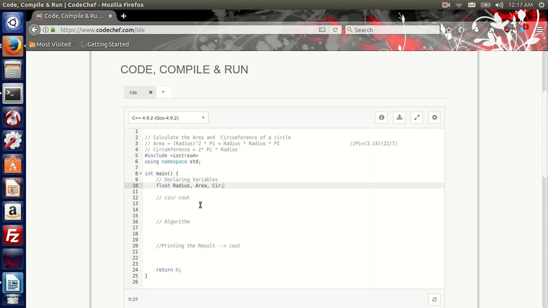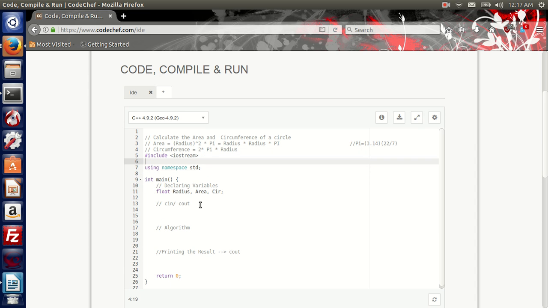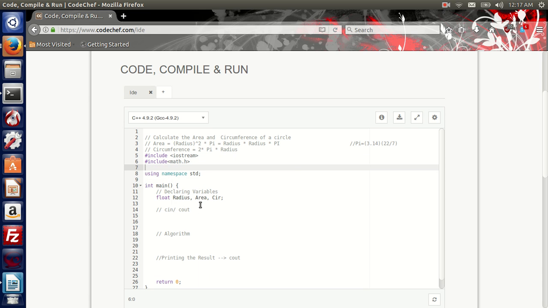And do I need pi? Here's how to include pi. Pi is already defined, so what we can do is include it. It's defined already in the math library, math.h. And why did I put .h here? Because it's included from the C library. Or you can do include what? cmath. Any of those will work, but I'll comment one of those.